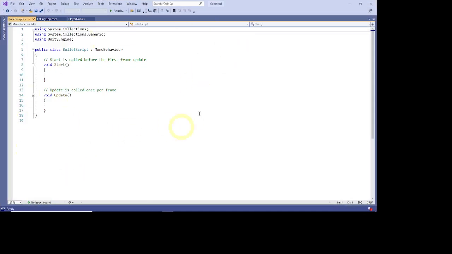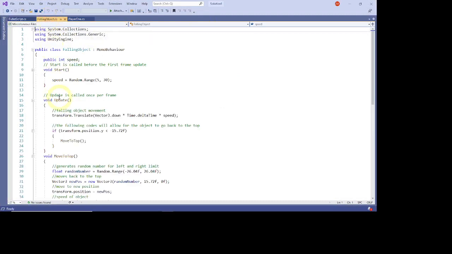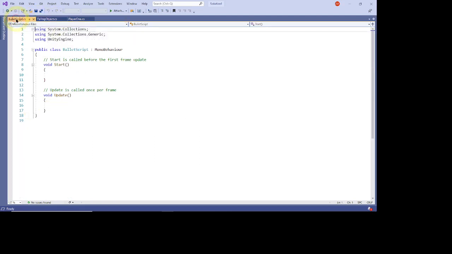The falling object script is showing you that it is transform translate vector 3 down. We're going to be using the same one again, except this time we're going in what direction? Up. So Control C off the falling object, go to the bullet script, come here and paste that.